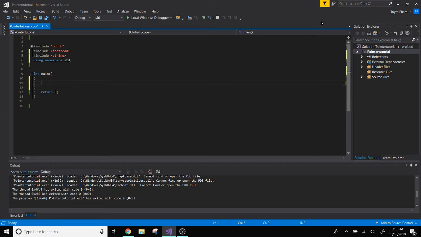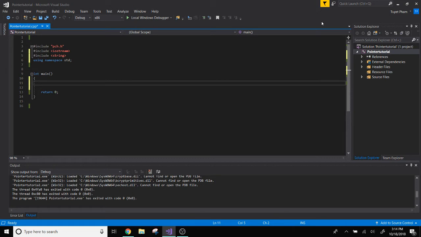I'm going to be showing you guys how to instantiate pointers, use pointers, and maybe some examples of how pointers could be very handy. And I'm going to keep this short because I don't have much time, but I really want to just get something started here and share my knowledge.